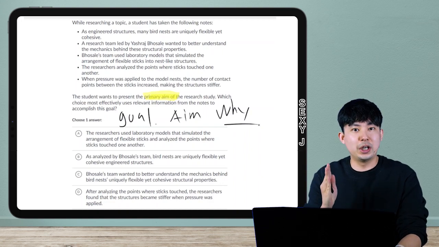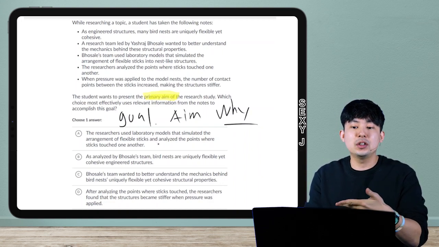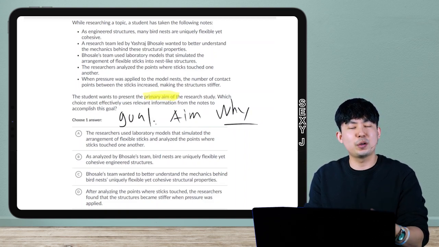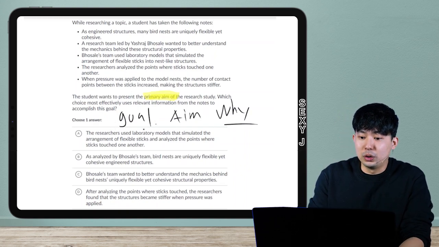Or goal. And you guys will see the other synonyms. But you can categorize this as why. Why did they do this research? So that's all I want. And here's a little cheat, guys. You do not need to read the bullet points for elimination. So I want to know, why did they do this study in the first place? Because they wanted to discover something. There was something that we didn't know. We had to figure out something. So look at all of these.